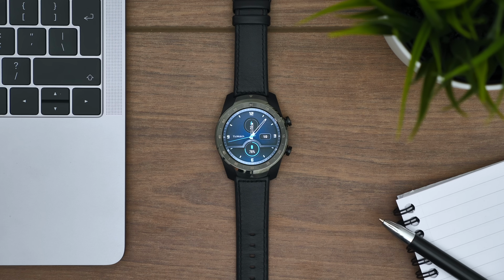Okay, so in this case, what is the best option for Android users? Well, it's really hard to say because most manufacturers have a horrible design, outdated software, or really poor battery life, or they lack NFC or they lack GPS. But I actually think I found it. And this is it, guys.